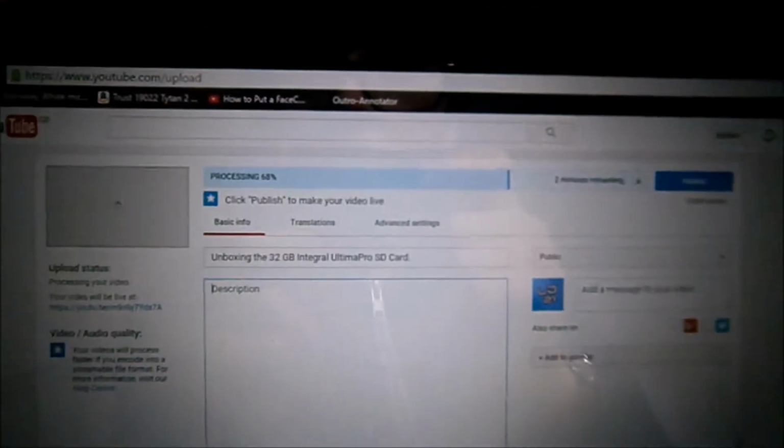So guys, I've had lunch. It was very nice, and finally, and I mean finally, it's taken about 2 or 3 hours. But look, don't know if you can see that. Finally processing at 68%. So that's pretty cool. Here's the stand.